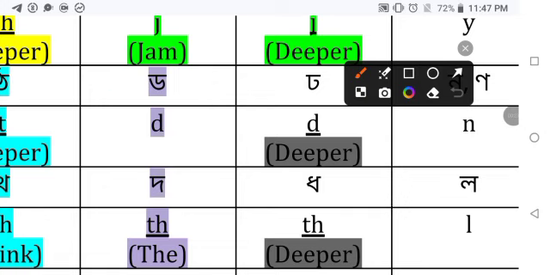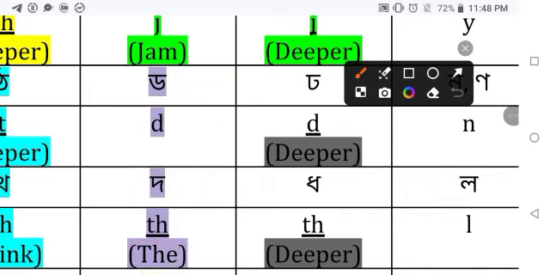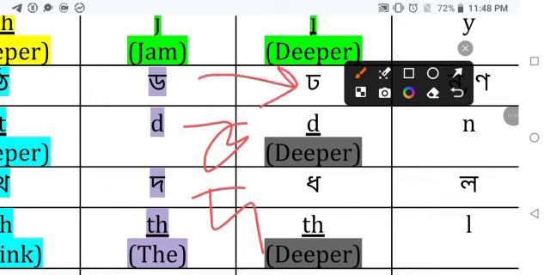Okay, so this is da, like the D, and this one is like da. You know that THE sound, THE is an article in English, and it is pronounced as da. Okay, so that da, and this is do, right? Do. So this is do, and this is do, as I just explained, and this one is a deeper version of that do, and this one is a deeper version of do.